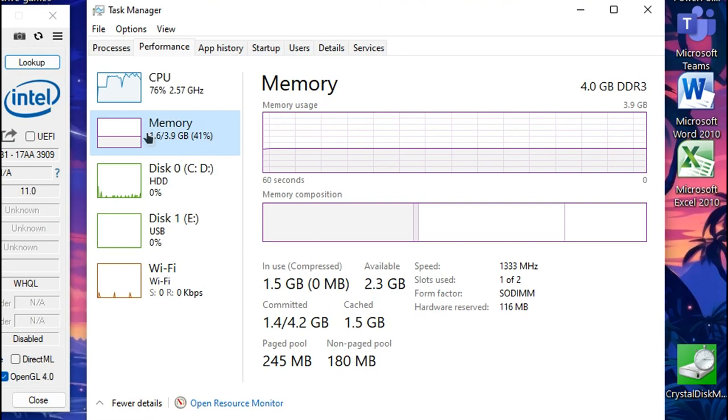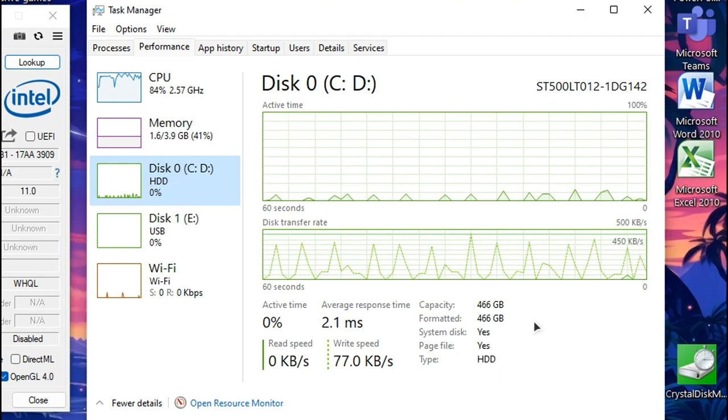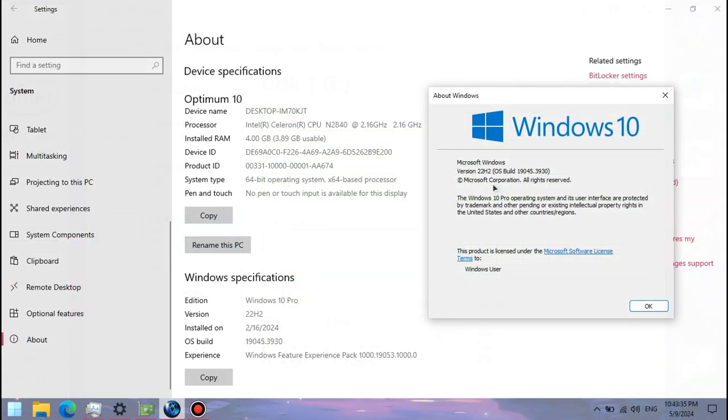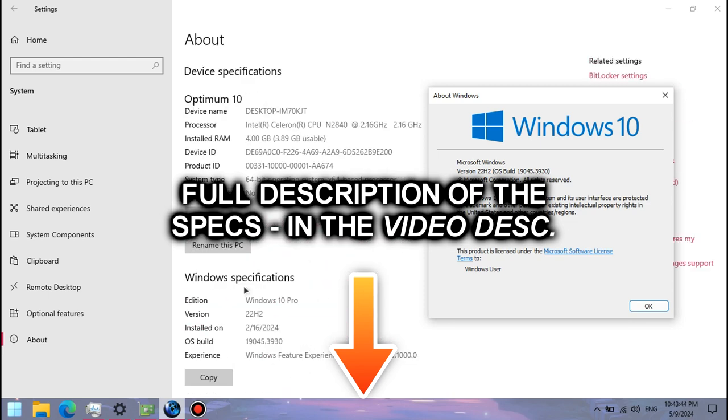You also have 4GB of RAM in single channel mode, as well as a 500GB hard drive for the operating system and a 1TB external one on which the game is installed. As for operating system, we're using Windows 10 Pro. You can find the full description of the specs in the video description down below.